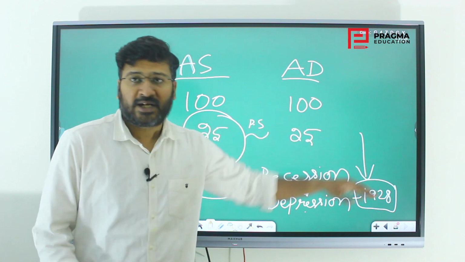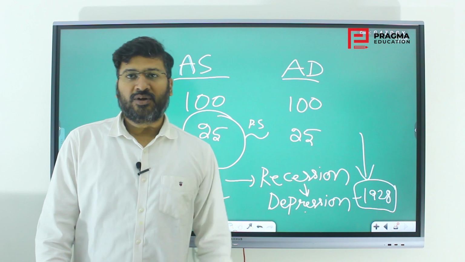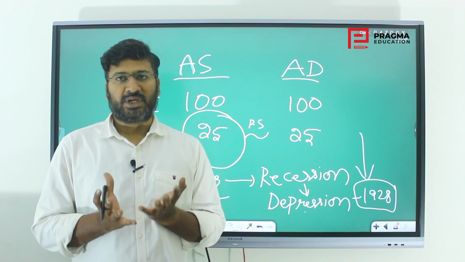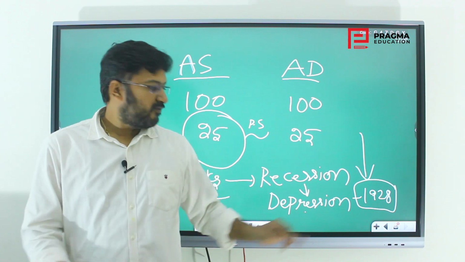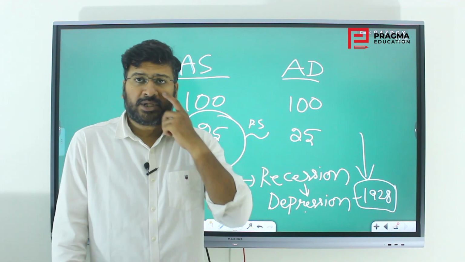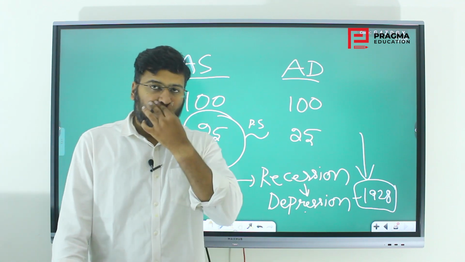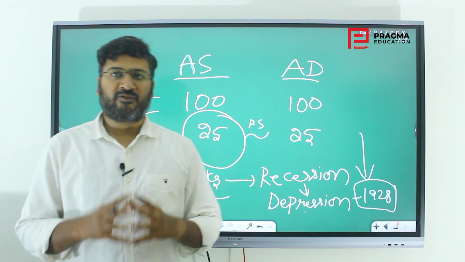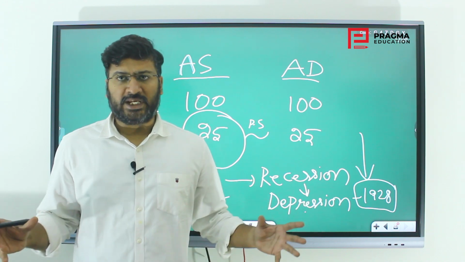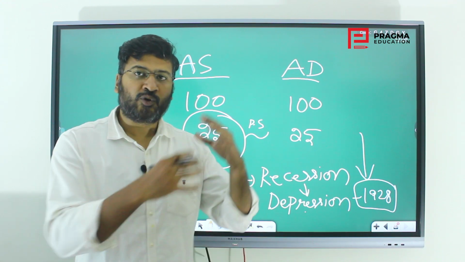So when the government kicks in and starts doing all these welfare measures, what is it called? It is socialist economy. So the world has come to realize that a mixture of both, the mixed economies, is the best form after this Great Depression in 1928. And pure socialist economies also do not work, because based on that ideology, all the resources and all the production, everything is in the hands of the government. It will be redistributed among the public equally.